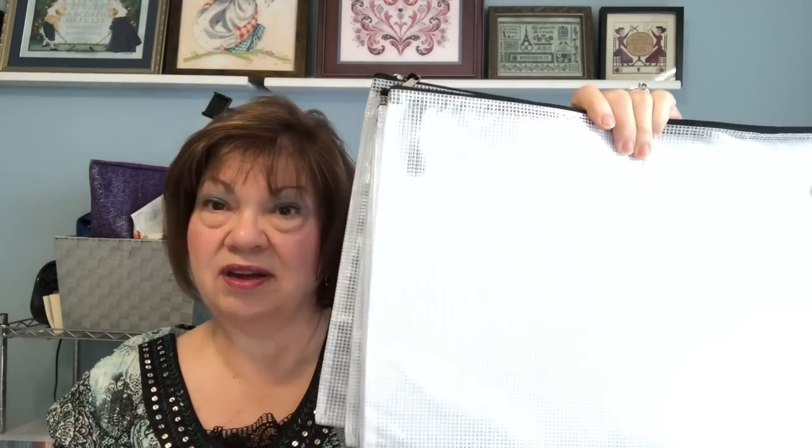I have several new starts that I'm going to be doing in July, I think, for Christmas in July, that have really long pieces of fabric and things like that, and so they're going to go in here. I just needed some bigger project bags, and I store my project floss usually in these. I have several of these, and it makes your bag protrude, so these are big enough that it'll lay in there nicely, with plenty of room for the pattern, plus the fabric, and all that stuff. So very happy about that.